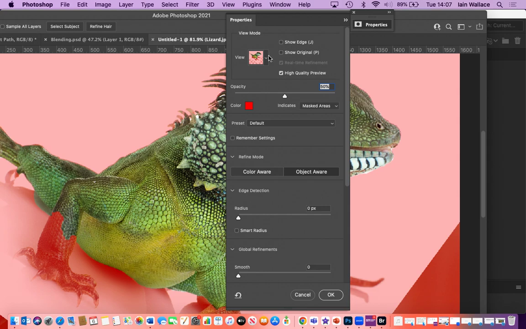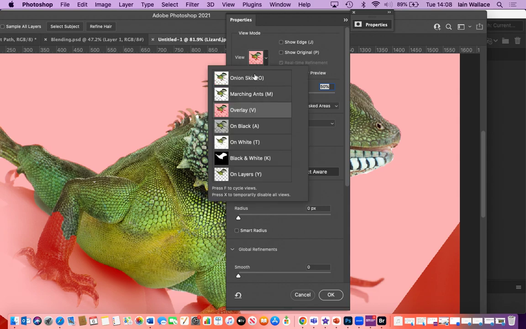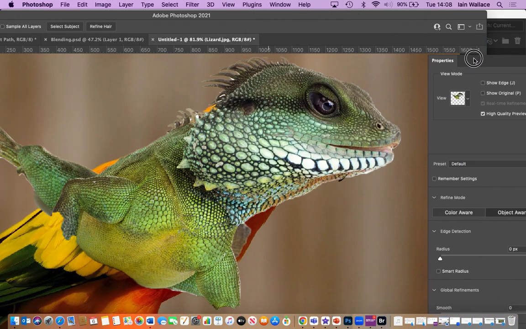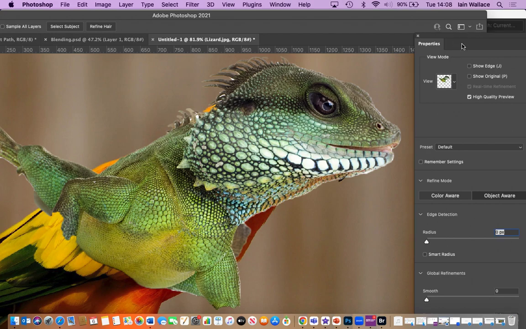So what to do once you've got it more or less the way you want it, we're going to click in the properties and view the mask on layers, so that we're going to see what it looks like actually on the picture below. Remembering this is quite rough and ready at this stage, we haven't done any blending or anything.